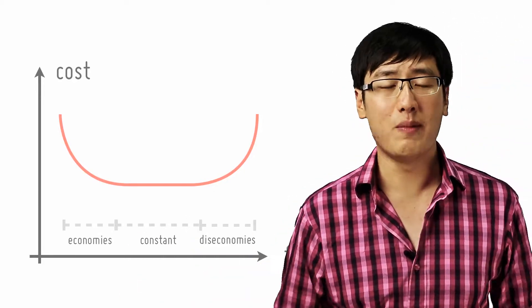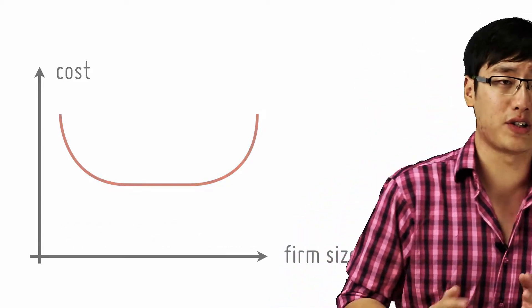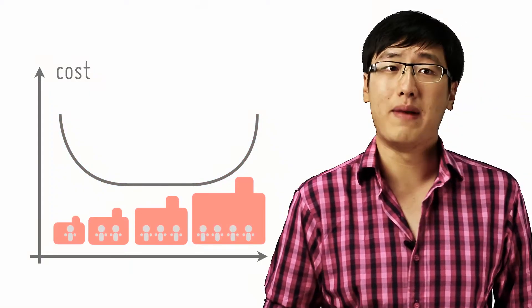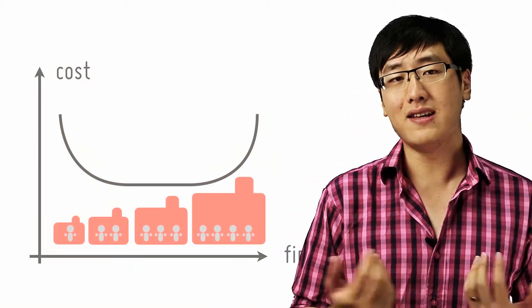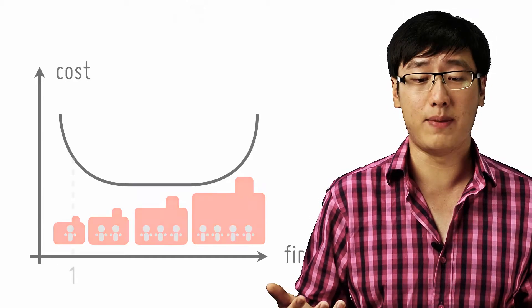So this is rather common-sensical, but wait a minute. You should actually imagine the LRAC has many, many possibilities of the firm having many different sizes. For example, at this point on the graph, you should imagine a factory as one hectare big.